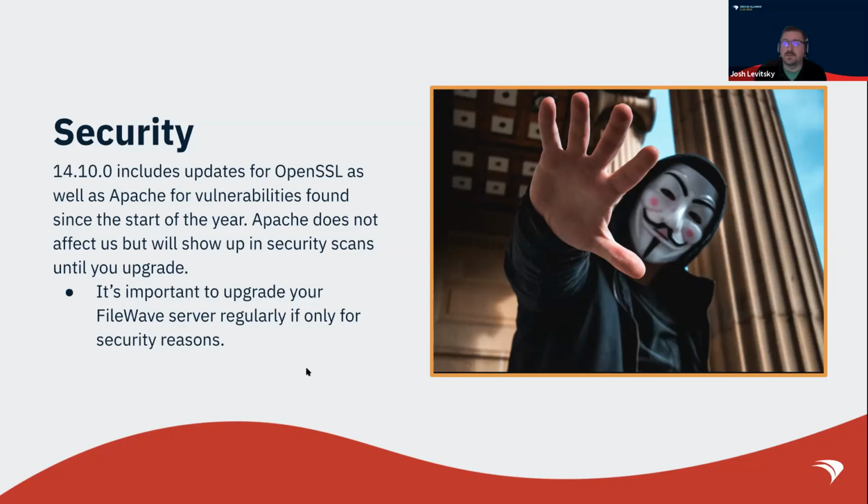So beyond these security updates, and they're important because every version generally includes updates to the third-party tools that we leverage, like Apache and OpenSSL, when we say it's really good to go to the latest version, it's good beyond just FileWave features. It's important for security, right? To update when it comes out if you can, because you will avoid your server possibly getting exploited. So just an important thing to call out.